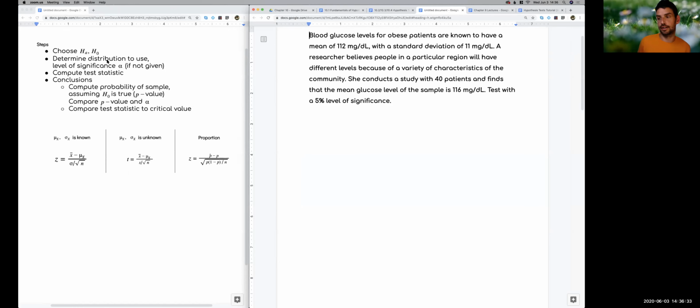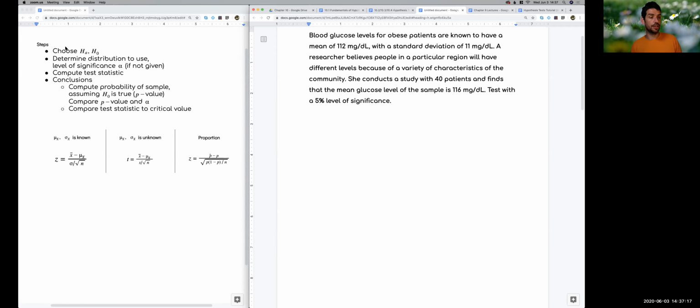H naught is the null hypothesis. HA is the alternative hypothesis. H naught is the thing that we assume to be true. It's the idea that there's no effect to whatever we're testing, or that the population we're looking at is the same as everybody else. Whatever it is, we're trying to test for some kind of difference, that a medicine works or something like that. H naught is that there is no effect. It's the thing we're not interested in. We're usually interested in the alternative hypothesis. We're often trying to prove that claim.